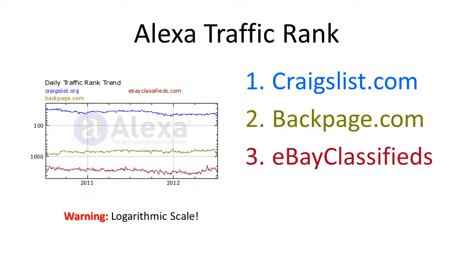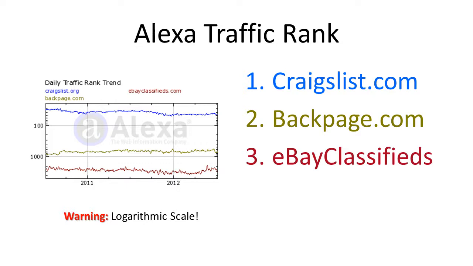All right, so I told you before that Craigslist is the biggest of the three major classified ad websites available on the internet. There are lots and lots of small ones, but these are by far the three largest ones that I'm aware of. The top one is Craigslist, the second biggest is Backpage.com, and the third biggest is eBayClassifieds.com, which was Kijiji at one point. I suspect they changed it to eBay Classifieds because people don't know what Kijiji is or how to spell it. But eBay Classifieds is the new name of Kijiji. Kijiji used to be the third one.